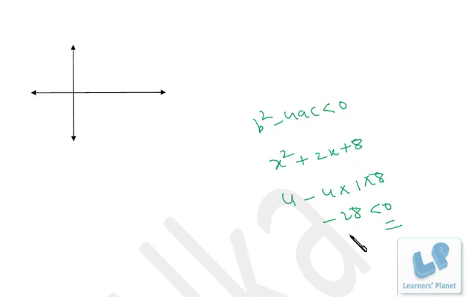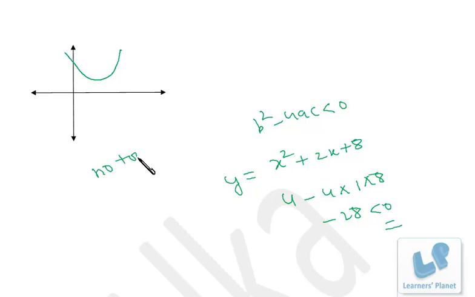So this expression, minus 28, will not be able to come out of the square root. So you'll be getting unreal or imaginary roots, right? So the graphical representation is no value of x. Suppose this expression is y. Do not get confused between an expression and an equation. Equation is when this is equal to 0. Expression is when y is equal to this expression. So no value of x would make this expression 0. So the graph will be like this. It won't touch, it won't intersect the x-axis.